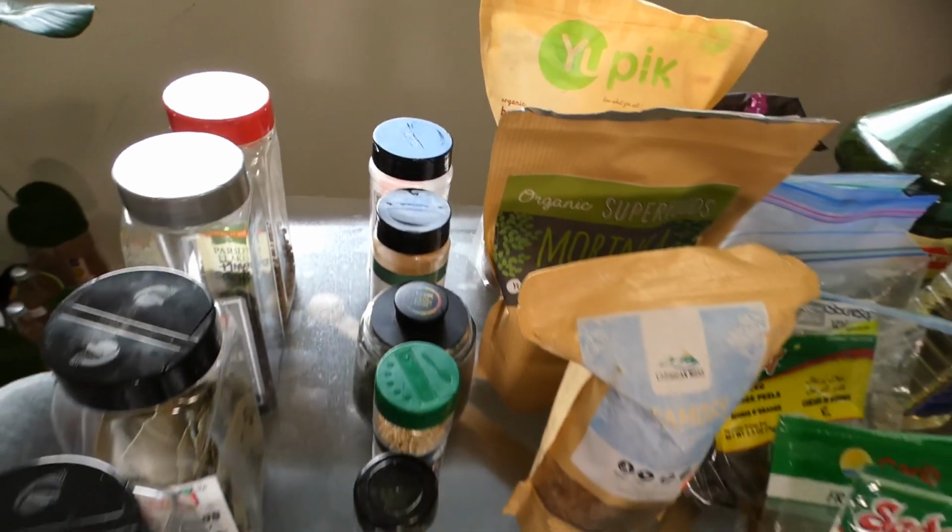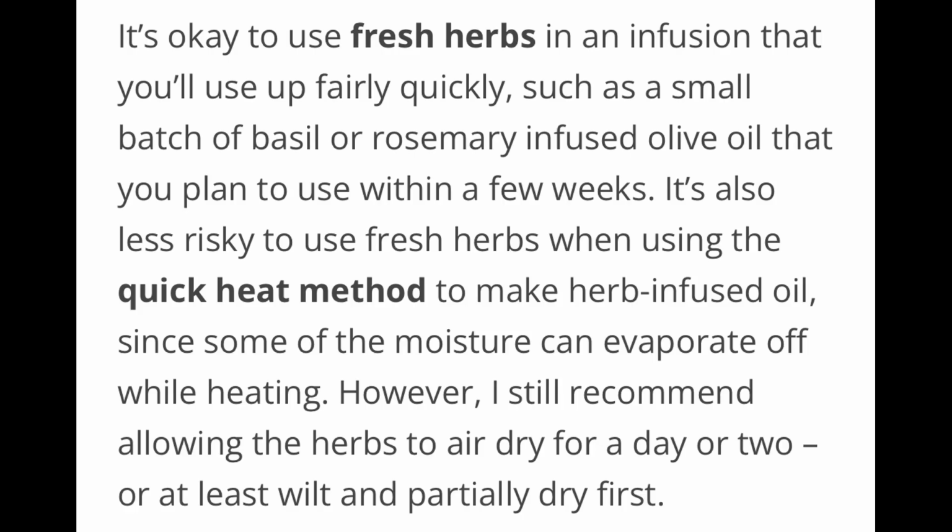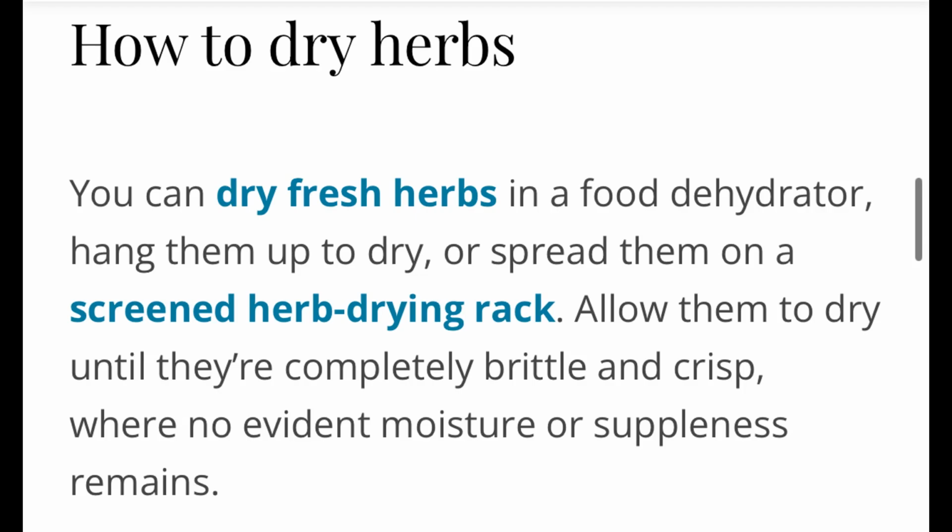To make any hair oil, you must first decide if you're going to use fresh herbs or dry herbs. Dried herbs are highly concentrated compared to fresh herbs. Fresh herbs tend to hold a higher moisture content and can allow for your oil to go rancid. If you have fresh herbs, I recommend air drying them on a screen rack or by hanging them, or using a food dehydrator or air fryer to dry them out quickly and efficiently.